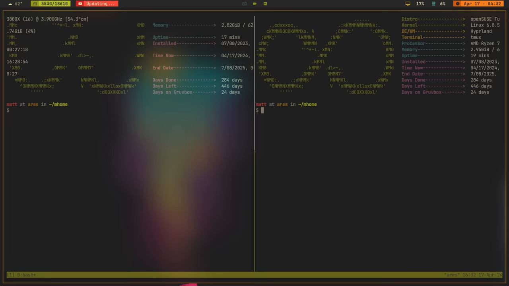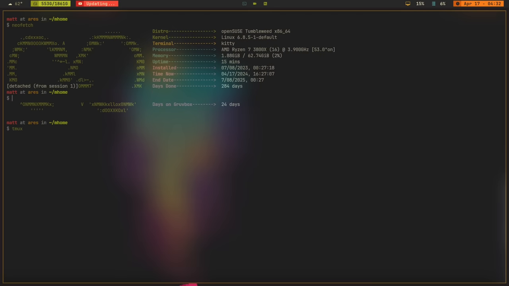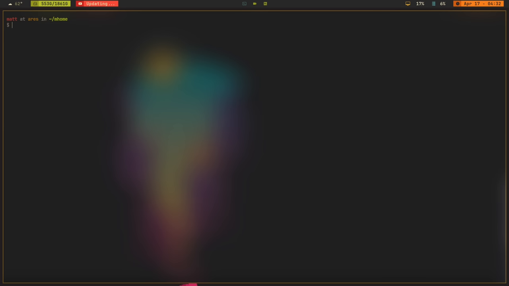So if you do Control B and then D, it's going to basically kick you back out into your regular standard terminal. And we can tell because there's no bar there at the bottom. Now, in this situation here, we didn't have anything running in that Tmux session, so it's not that incredible. But I'm going to show you why I think that this is so cool. But what does this actually do?